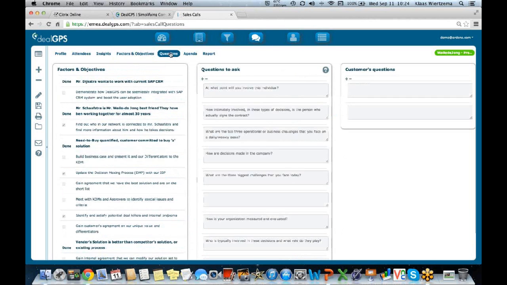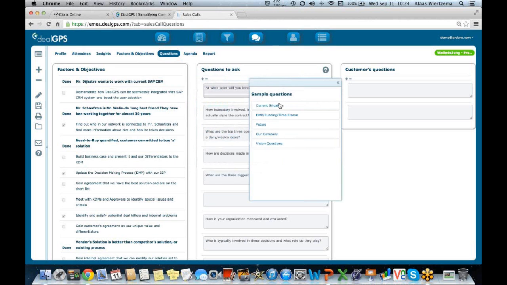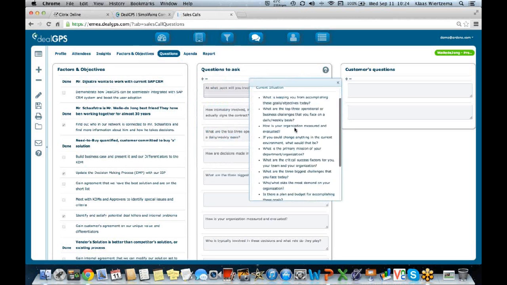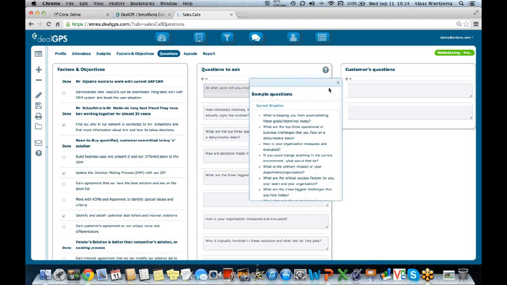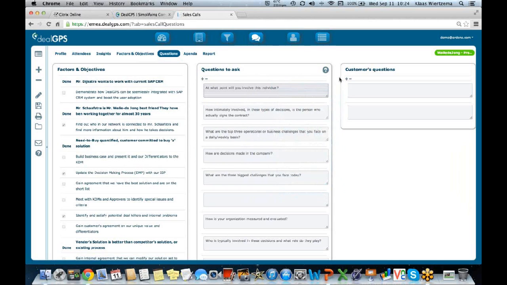If you do that, of course, as a reminder, you still see them, but now you can't select anymore, but you see the selected ones on the left-hand side, and here you can make up the questions: what should I ask to address this issue? Of course, we will help you out the second you get stuck. We'll again brainstorm with you. For example, if you think current situation is relevant, we will provide you with all kinds of questions that give you ideas of what to ask next. And not only do we want you to prepare the questions which you should ask, but also what questions the customers could possibly ask you, and be prepared. Again, our motto is always: be prepared, please.